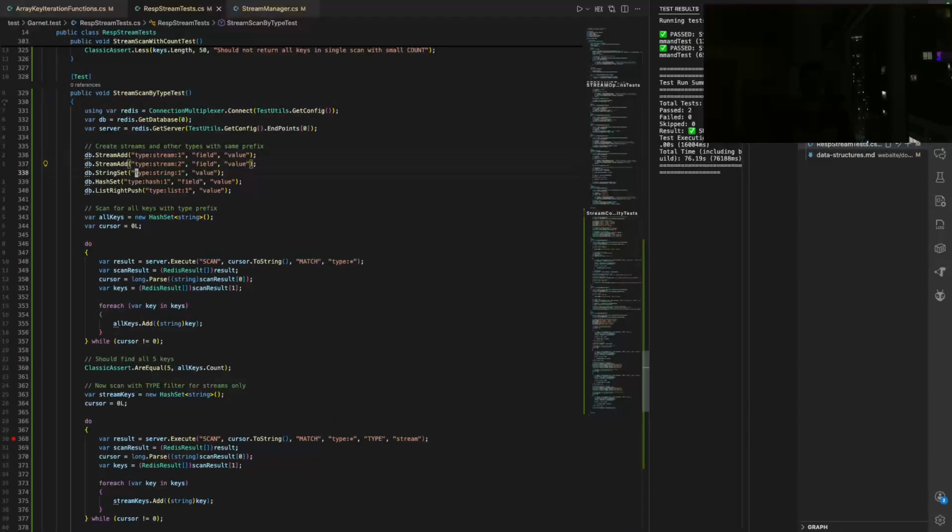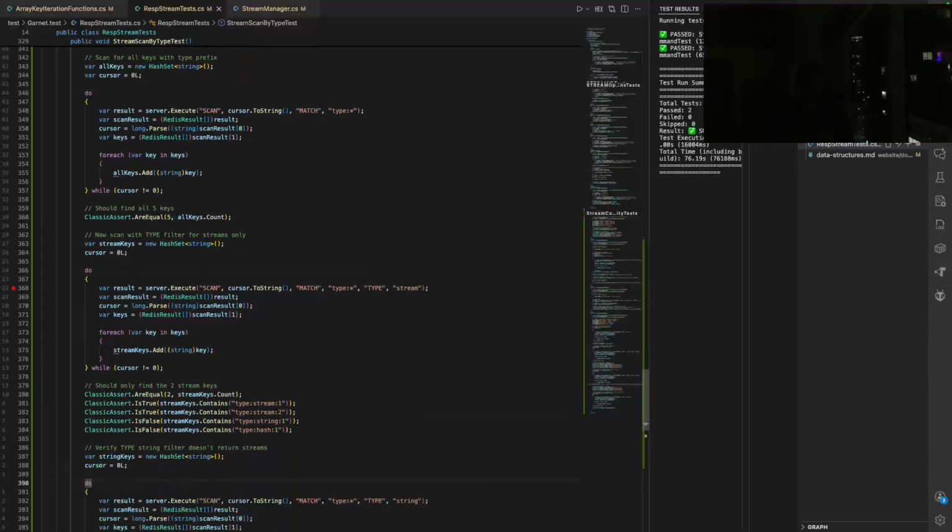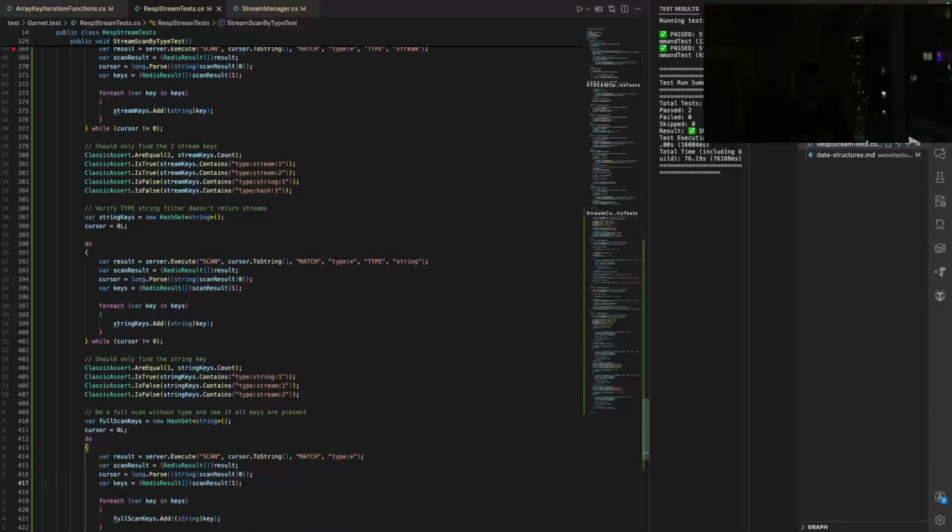Let's see, 1, 2, 3, 4, 5. I have 5 keys and I can expect all of them.